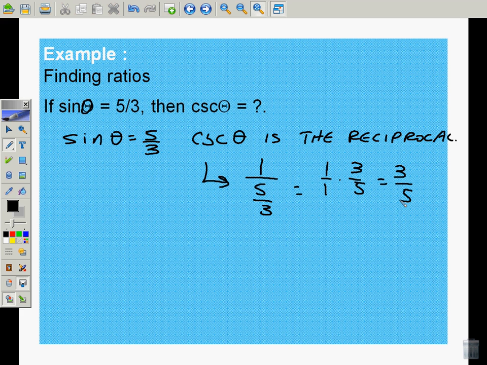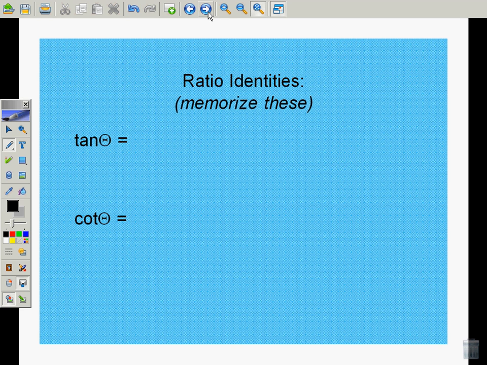That's all identities is. The work with identities is just making it look a little bit different, finding equivalent statements that just look a little bit different, and then you're part of higher mathematics. A couple more reciprocal identities. Tangent of theta is going to be equal to sine theta over cosine theta.